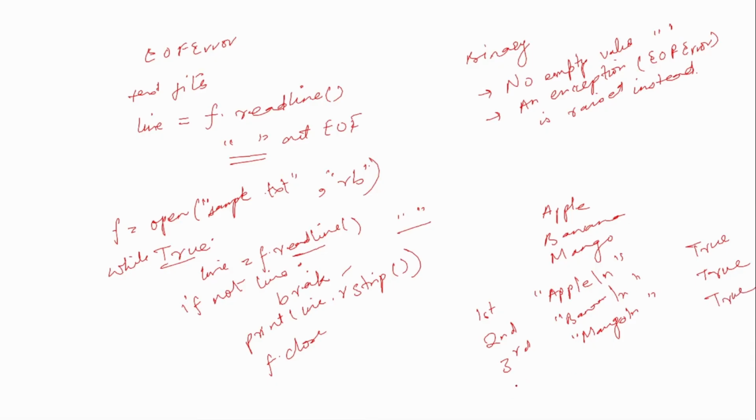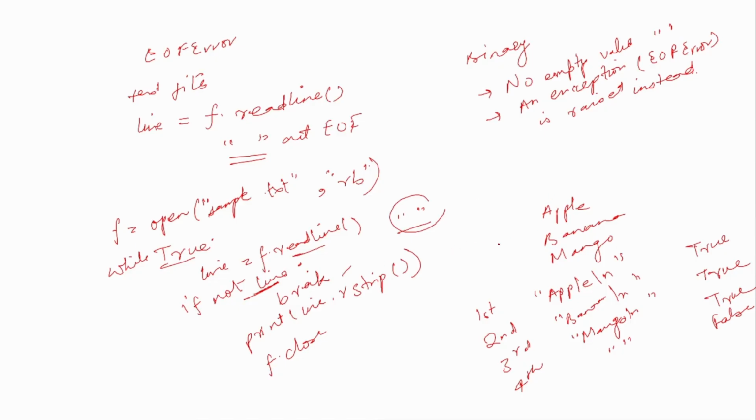So then again the boolean value is true, so it will again read f.readline. Here we will encounter this empty string. When we encounter this empty string, if not line will become true, and it will break out of the loop. So the boolean value here will become false, because line has become this empty string, and it will break out of the loop. So the loop terminates. Fine. So this is how it is working.